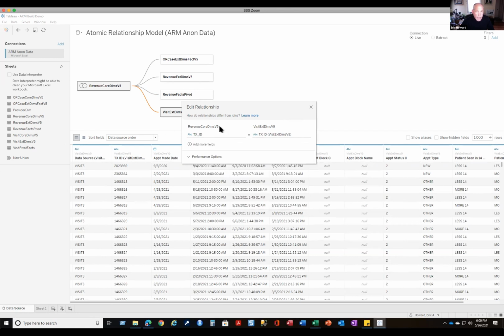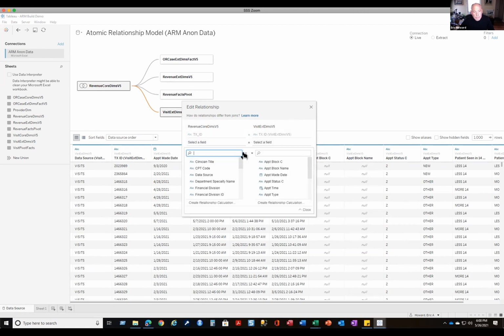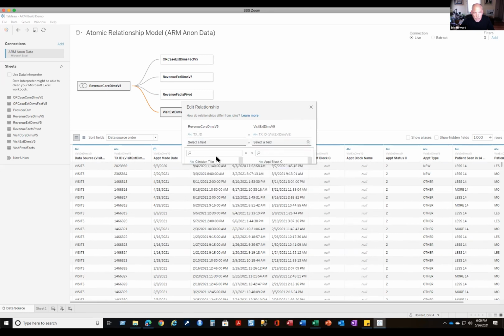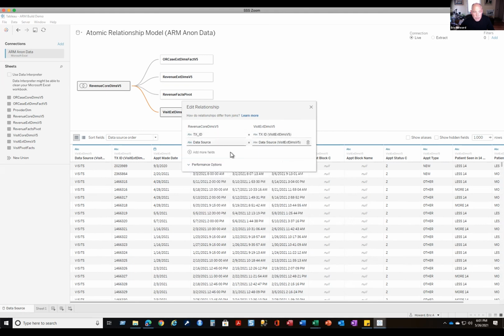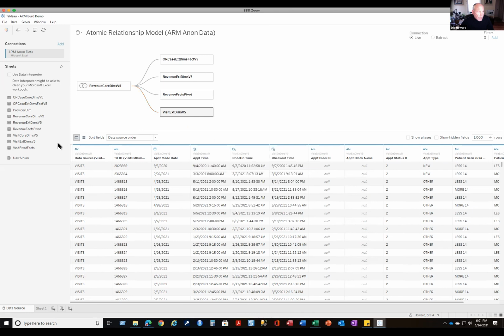And finally, the last one. Oh, I overwrote that one. You got to close it out or it doesn't go to data source. It really doesn't matter which order you do that in, whether it's the transaction ID or data source. They just both need to be in the noodle.